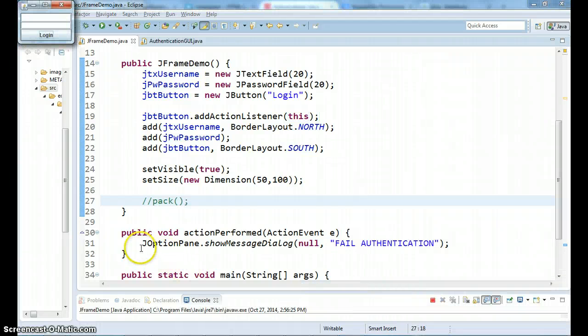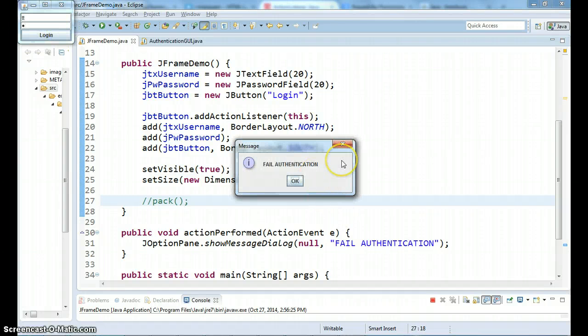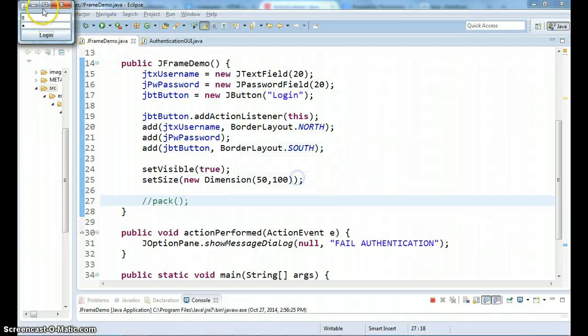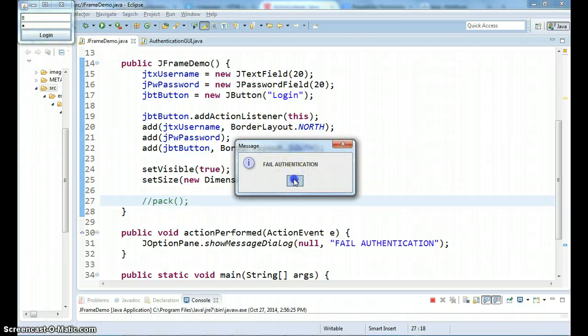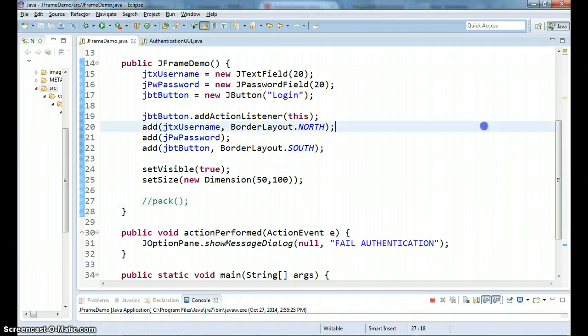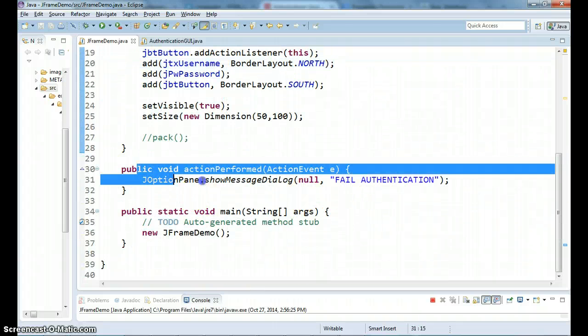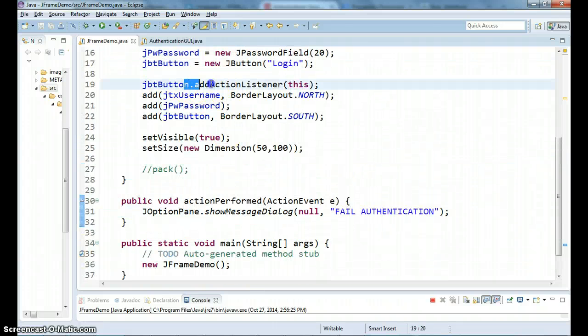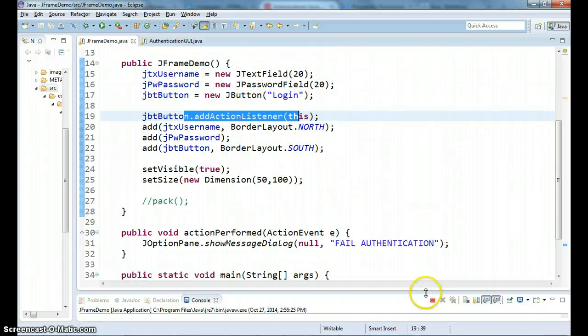And it's going to do whatever this method says: fail authentication. So I just make the button. Right. So JFrameDemo listens to the action which is performed here. When I click the button, it's going to show the message fail authentication with the option pane. Alright.